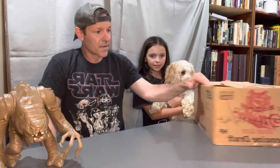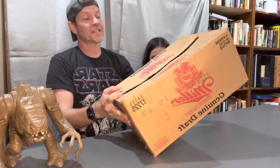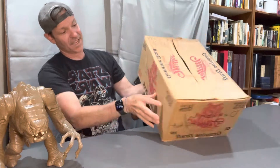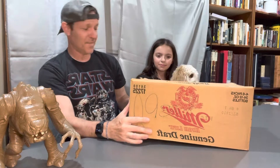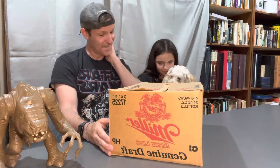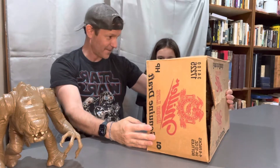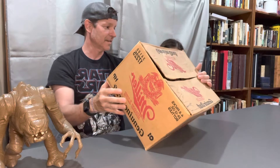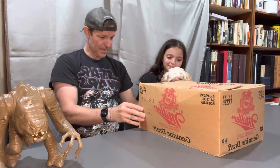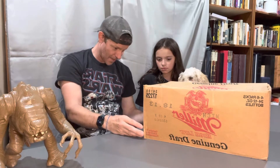I've got another box here. This is a vintage one that I know probably goes back to sixth grade or something. It says Star Wars on it in my old kid handwriting, and on this side it says 'keep' — so don't throw this one out, mom and dad. It's in a Miller Lite box. I don't see a date on it, but on this side it says Dagobah and Jabba the Hutt.